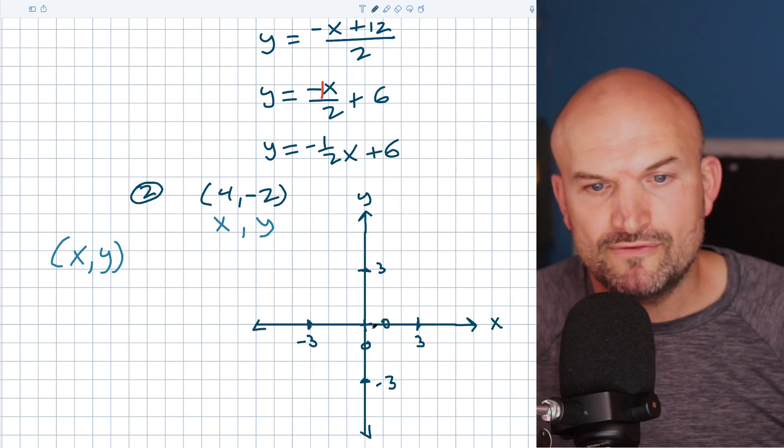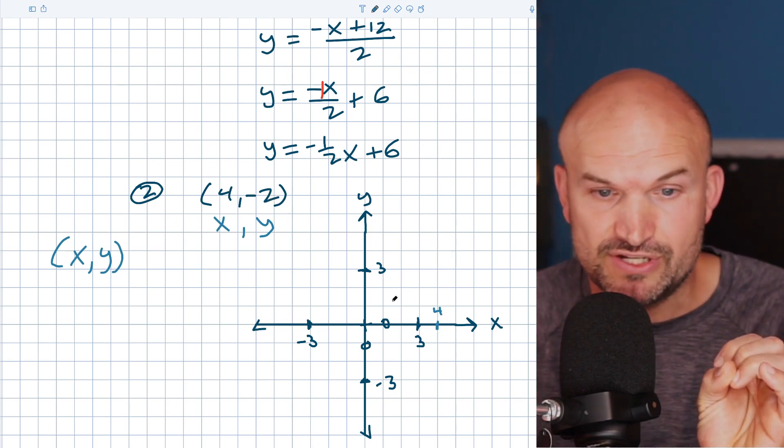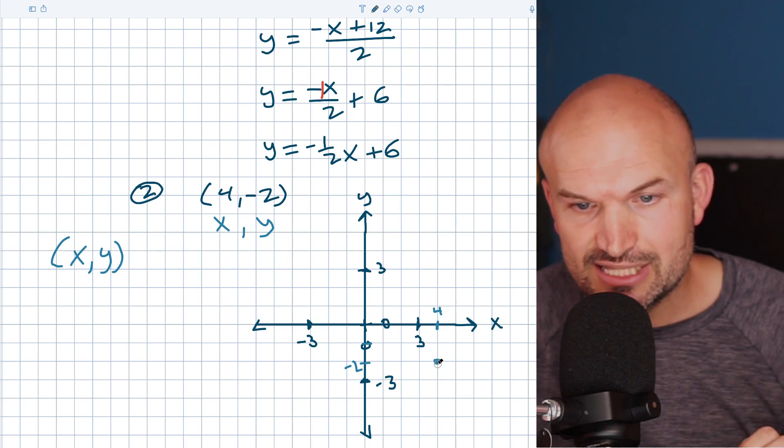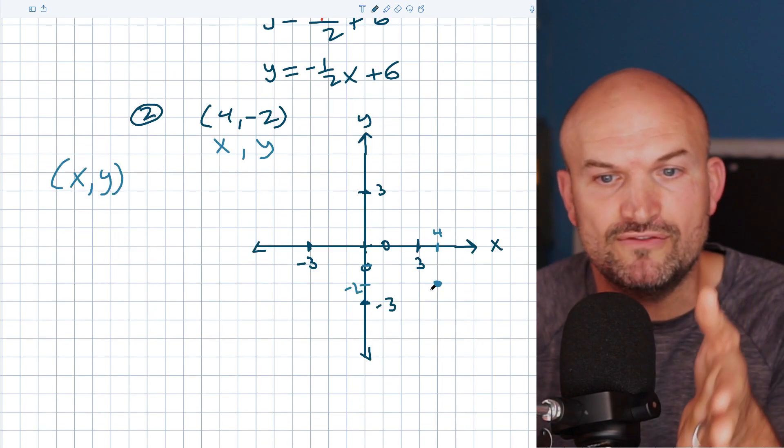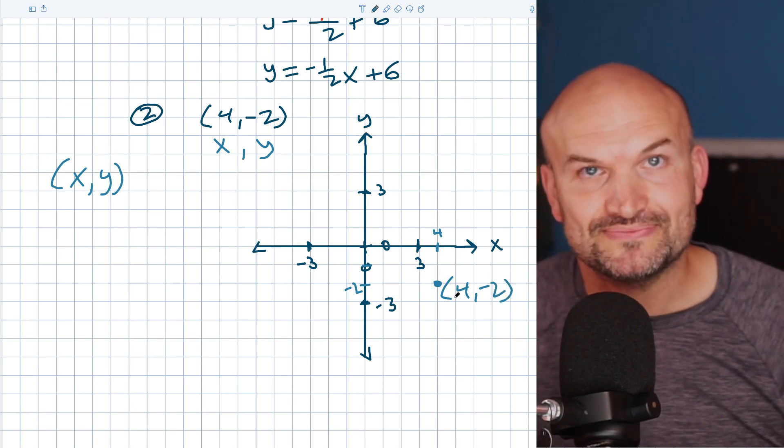So for x, let's just go to four. So we go one, two, three, four, right? So you can say that has an x-value of four, but it also has to have a y-value of negative two. So I need to go down to negative two. And you can see, this is the coordinate point that has an x-value of four and a y-value of negative two. Voila.